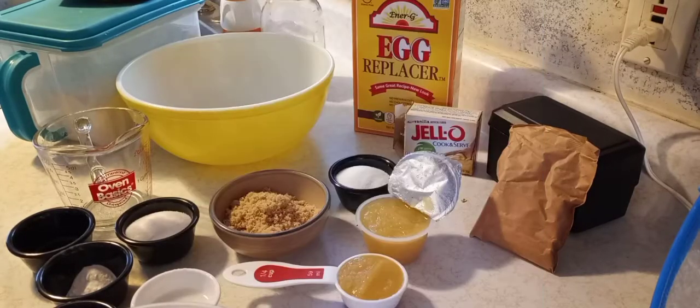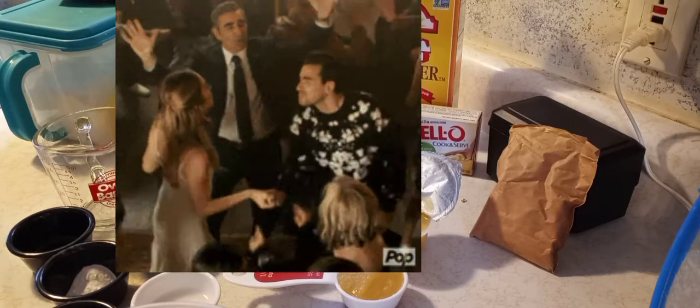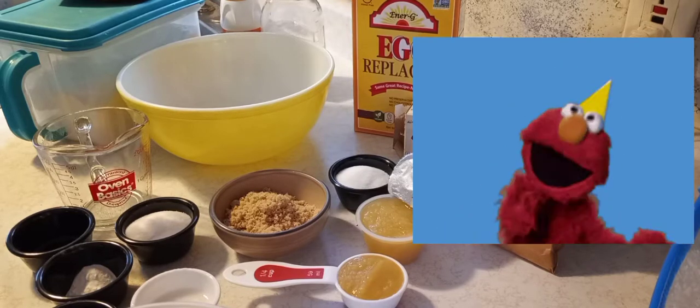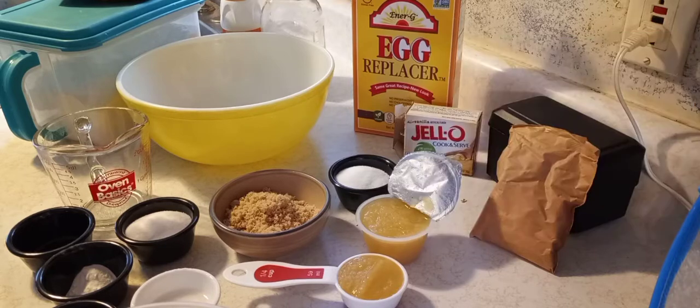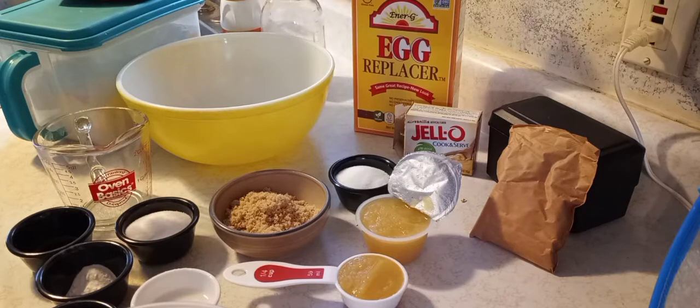So you're probably thinking, wow, what is going on here? Looks like a lot of baking. And you've guessed it right, but you probably already saw the title and that tomorrow is my anniversary. So I thought, why don't I make some sort of anniversary cookie sheet cake? So I guess that's what we're going to do, and this is how we're going to get started here.